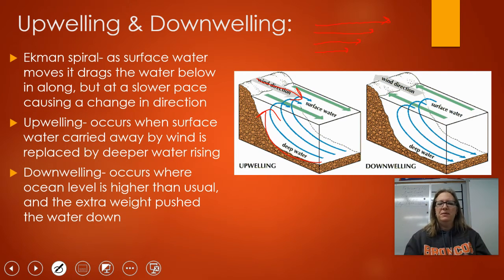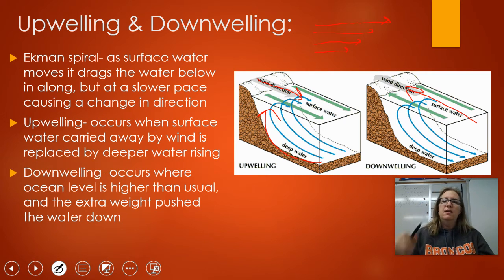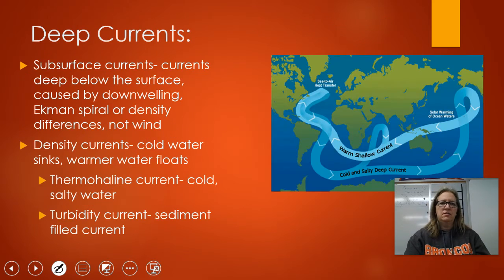But then you also have the opposite, downwelling. Okay, so if the wind is coming this way, it's going to bring more water in, and the surface is actually going to rise. You're going to have a higher tide. That weight of the water is literally going to push the rest of the water down. Okay, and that's known as downwelling. Crazy stuff. People study this. It has an effect on things. It has an effect on weather, on tides, all kinds of stuff.